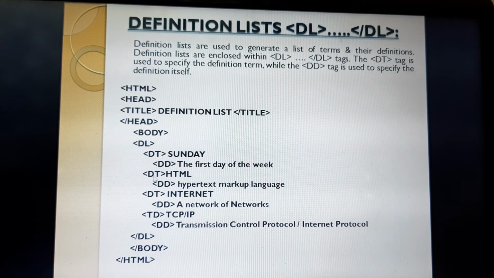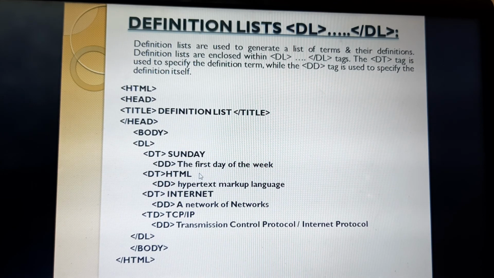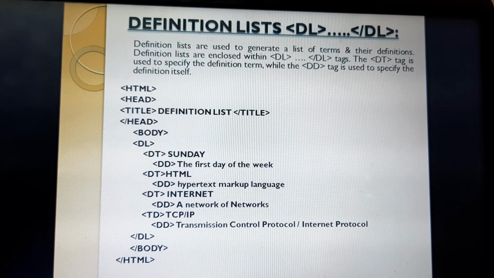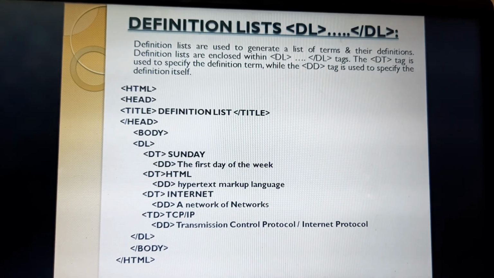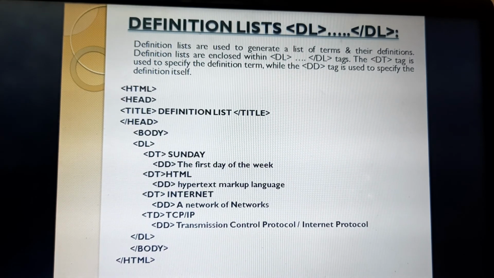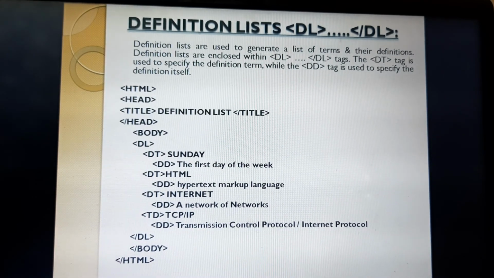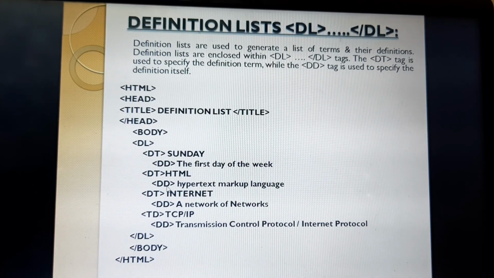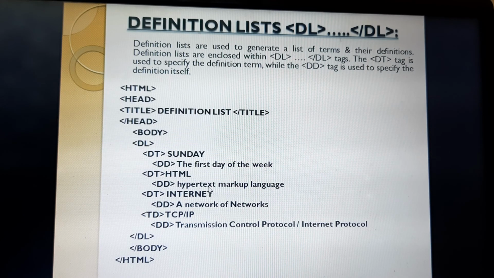Similarly, next is the DT, that is the definition term HTML. Now HTML becomes a side heading. For understanding purposes, assume that HTML is the side heading. Now I want the definition, one paragraph or two paragraphs of definition for HTML, that I can specify in the DD, like I have mentioned hypertext markup language.